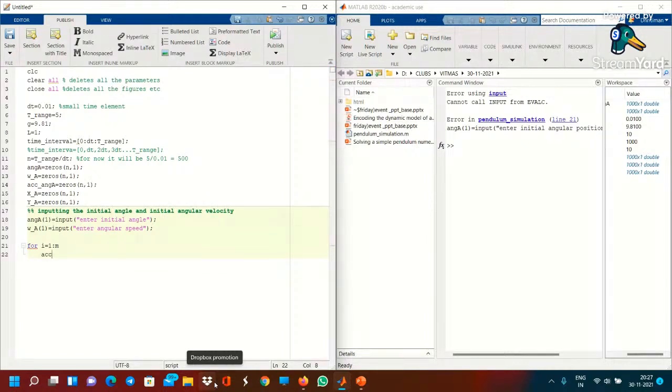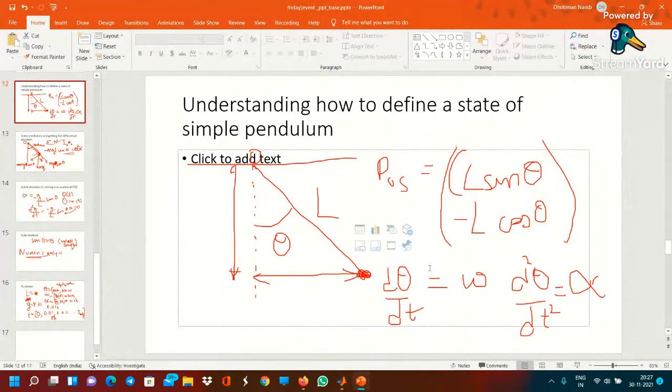The angle acceleration of A of I is equal to minus G by L times sine of angle, right? So the first equation is basically the equation that we have here.